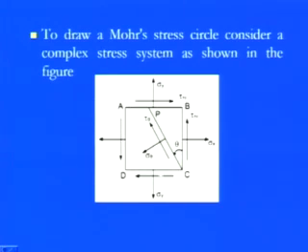This material is subjected to three stresses. Two are the normal stress components: sigma x, which is in this direction as we can see in this figure, sigma y, which is in this vertical direction, and the shear stress tau xy. Then we would like to see the resultant of the combination of these stresses. So that's what we did here.